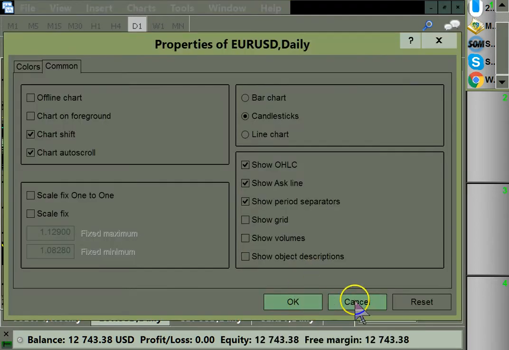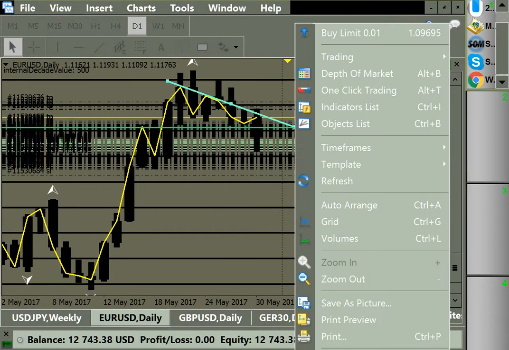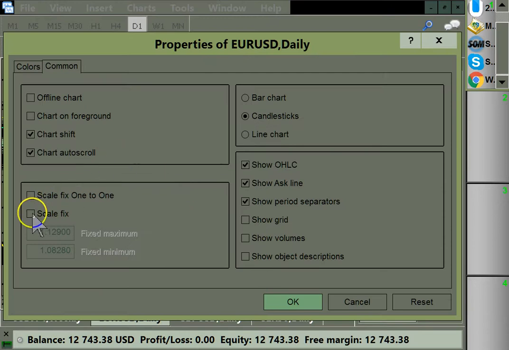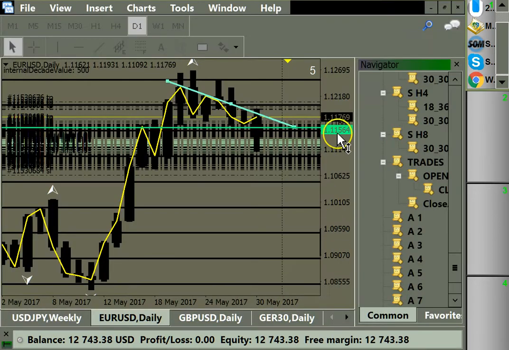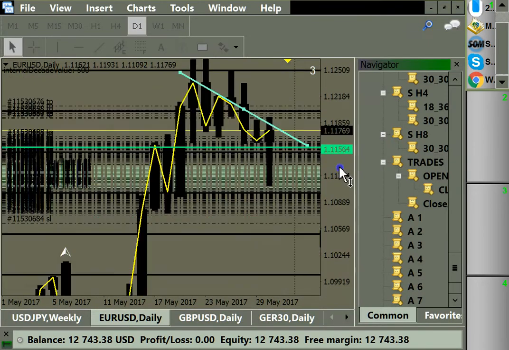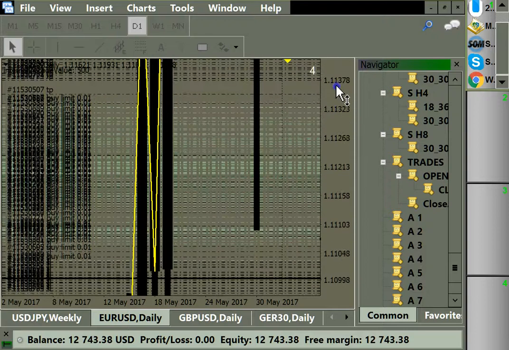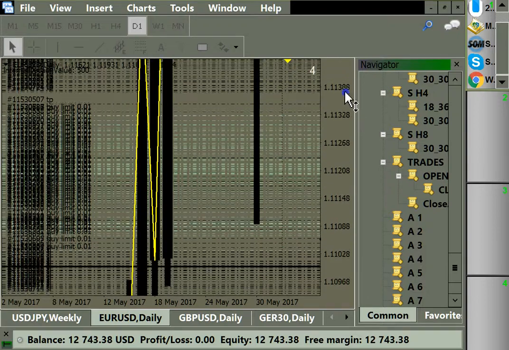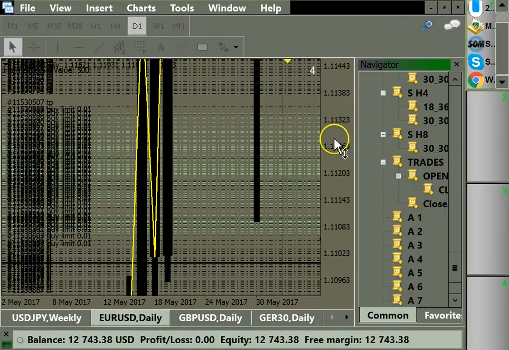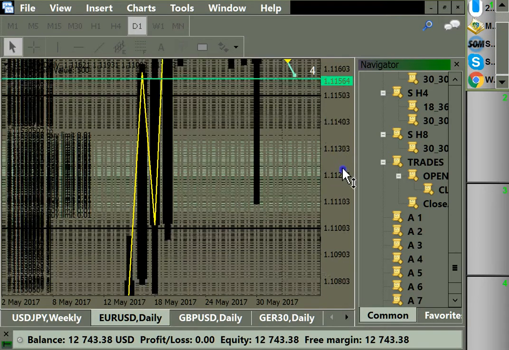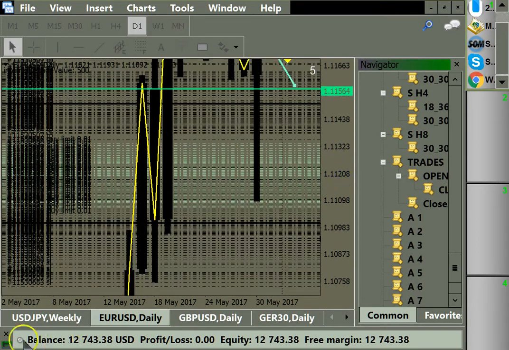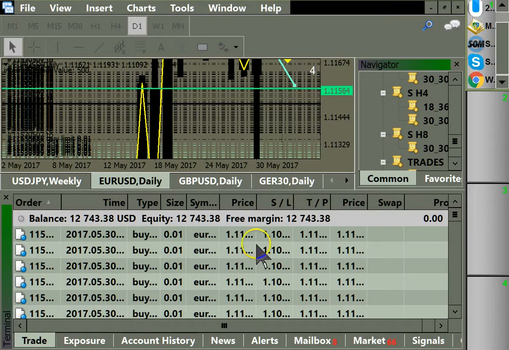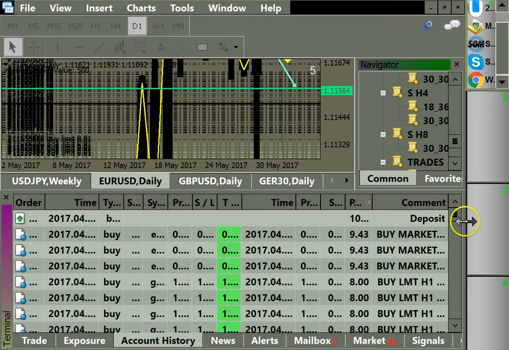It's not. You stretch this out, hit F8 on your keyboard. You can never see what I'm hitting down there. So, these are the pendings that never filled. I came and put these in after that move. But the ones I cashed out on, I'm not sure. You can see the colors show up. How many cashed out?